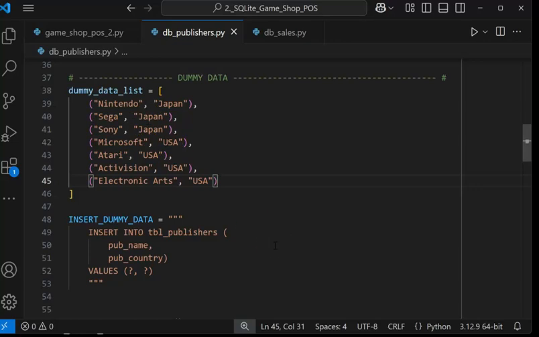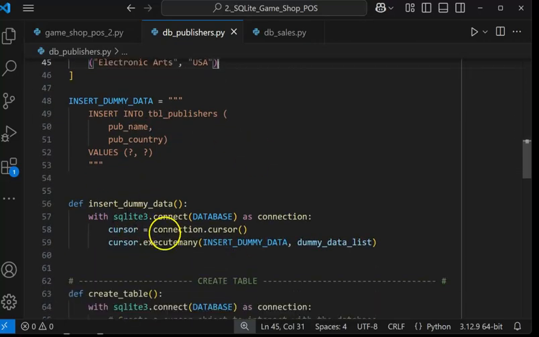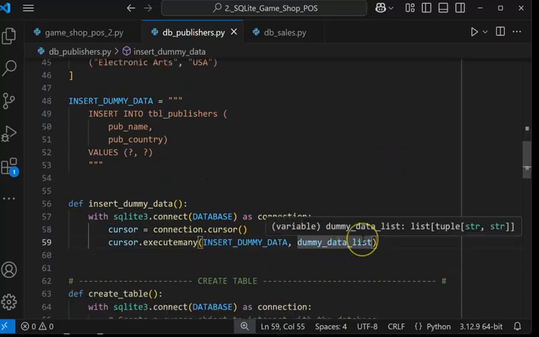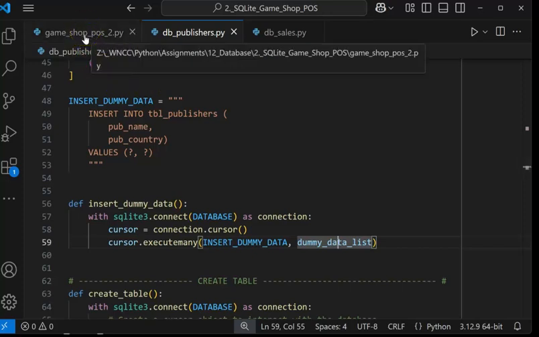Now let's look down to, there it is. There's the insert dummy data SQL. Here's the command. So I insert the dummy data. SQLite and Python automatically know to take a list of tuples and iterate through it and fill in all the records. So this is a quick way to insert dummy data when you're prototyping or beta testing or developing a database. It's a quick way to get information in there and see if things are working. I've only implemented this for the publishers, but I'll probably implement it for the others as I go through this project.